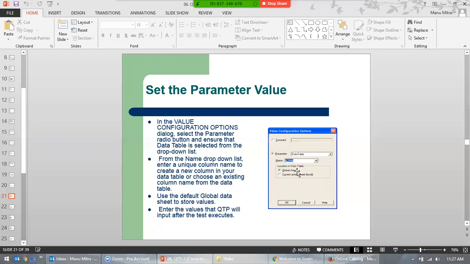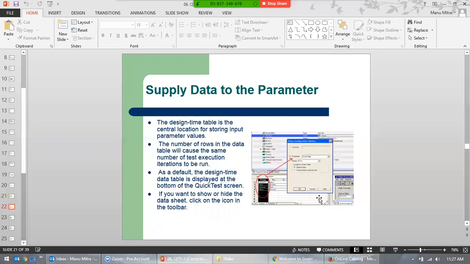And what is the name? You're giving some name, and you check. You're taking here as global sheet. And once you do that, you see this in this sheet. You're changing it and putting here from and to, and here you're changing as London. It was only London. Now we have 4 variables: London, Paris, Denver, again Paris.